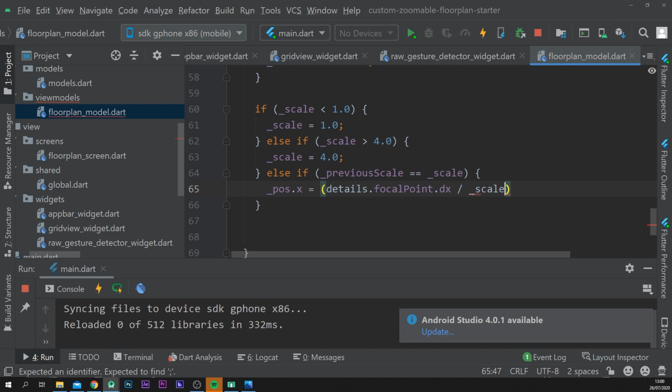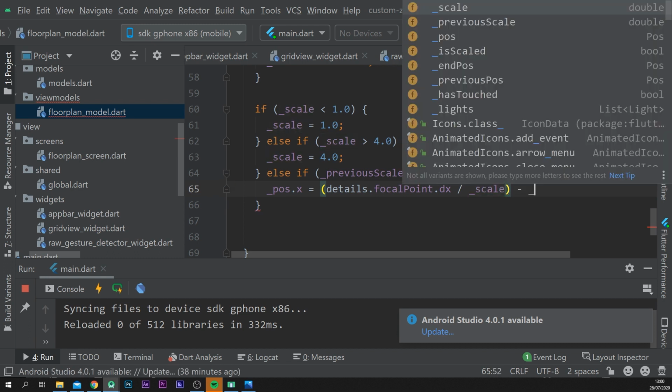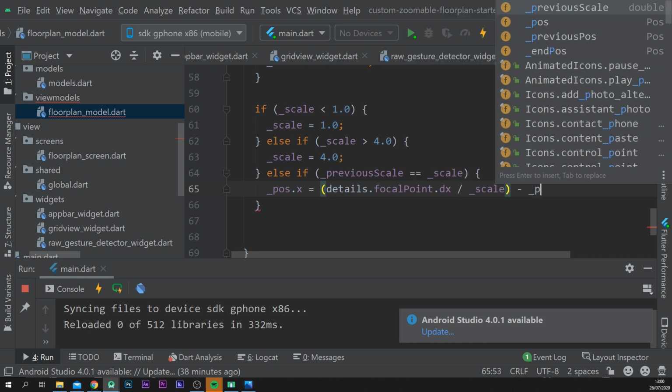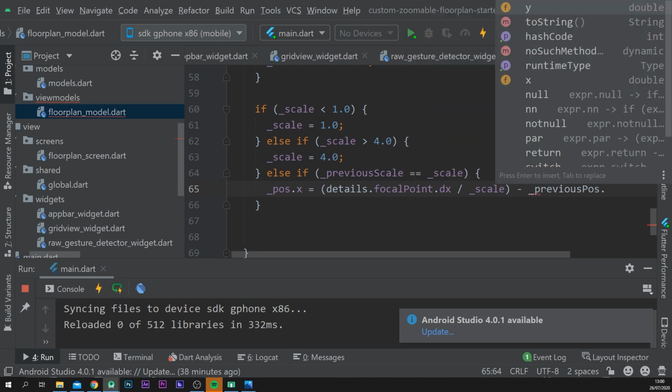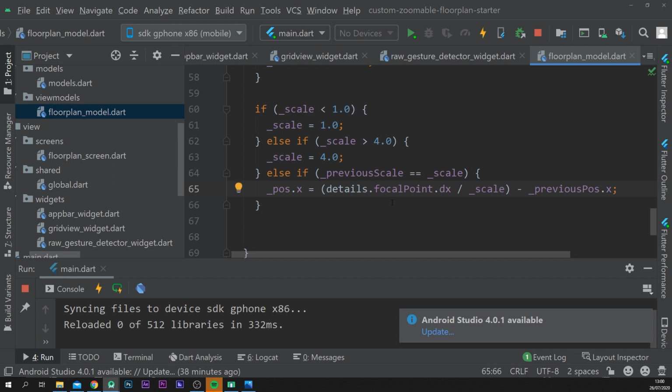Because we want to normalize it. Because always remember, we are zooming and panning at the same time. Subtracted from the previous position.x. Then we can copy this line and do the same thing for the y. So position.y, focalpoint.dy, still divided by the scale and subtracted from the previous position.y.